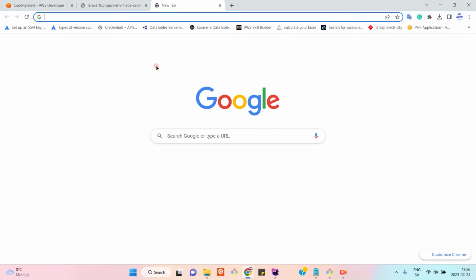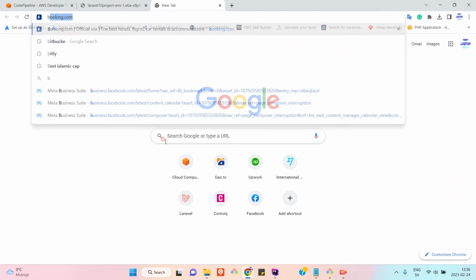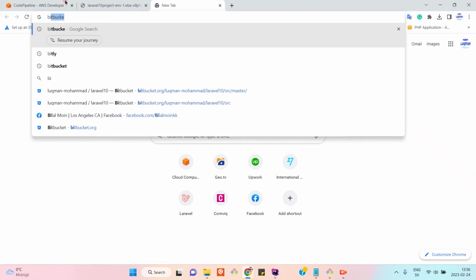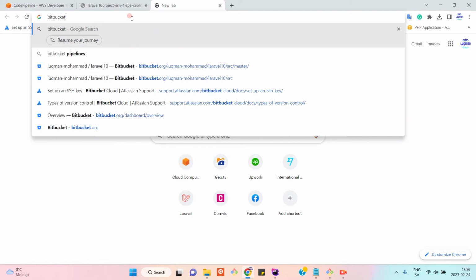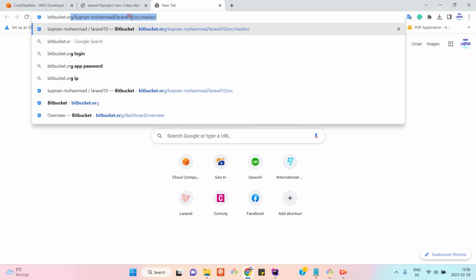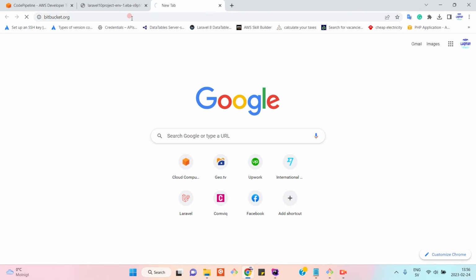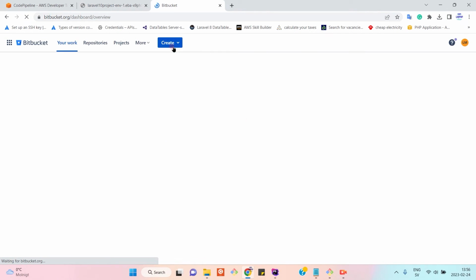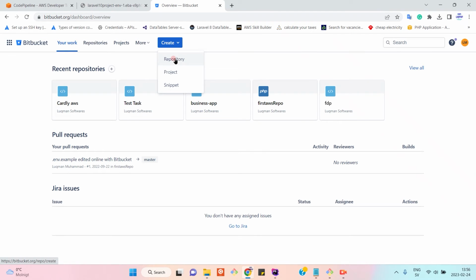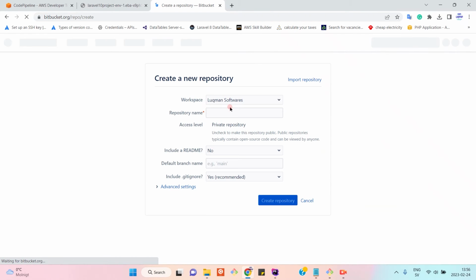Before going to the code pipeline, let's create a new repository. Click on create repository.